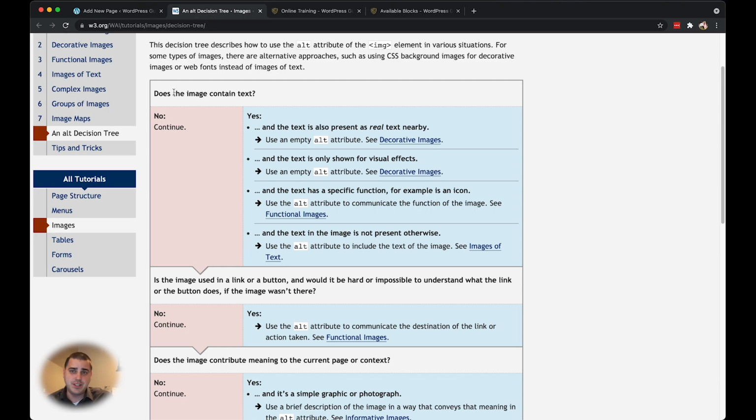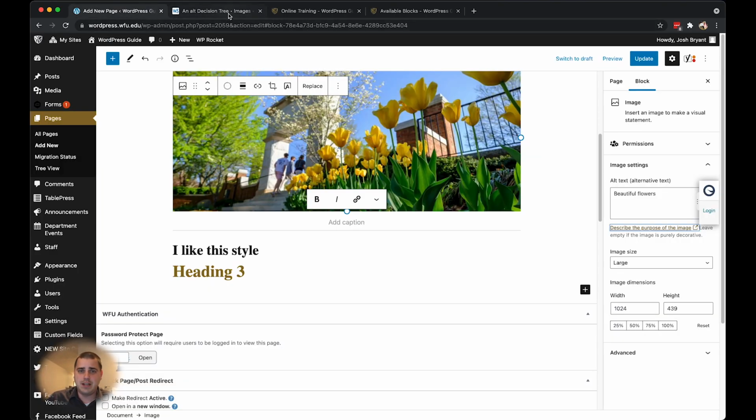And this helps us stay compliant with accessibility standards. It helps your page render better for people who need help with alt text. Maybe the image doesn't display or they can't read it. So pay attention to that, please.